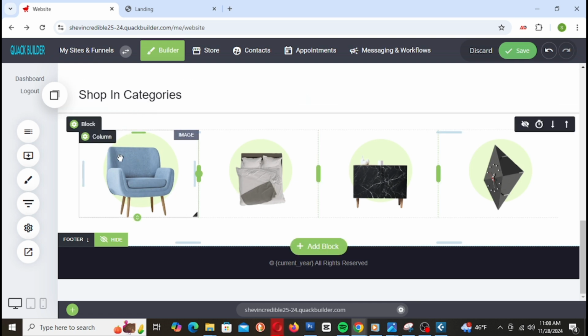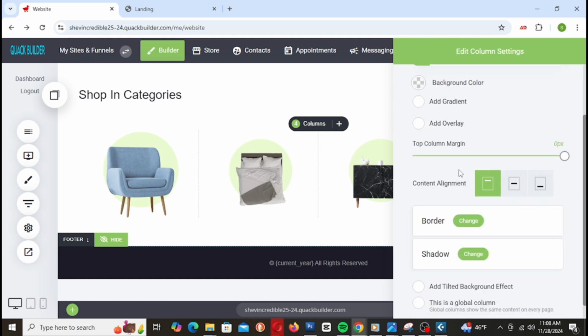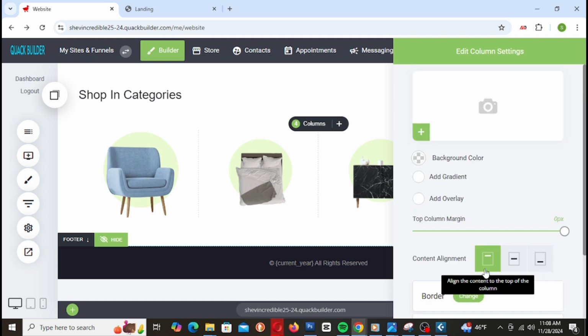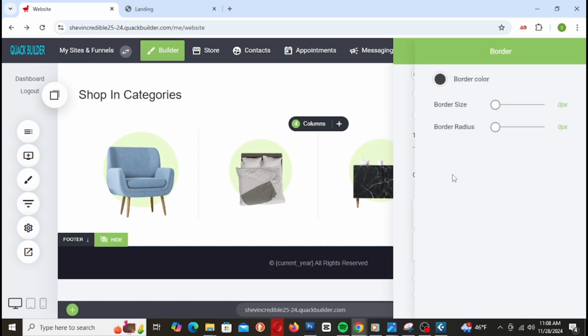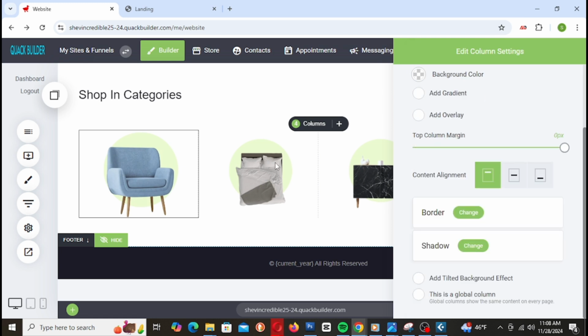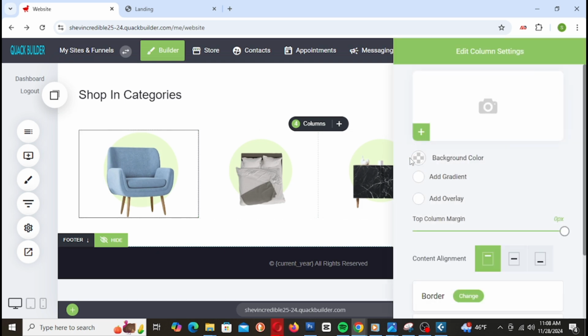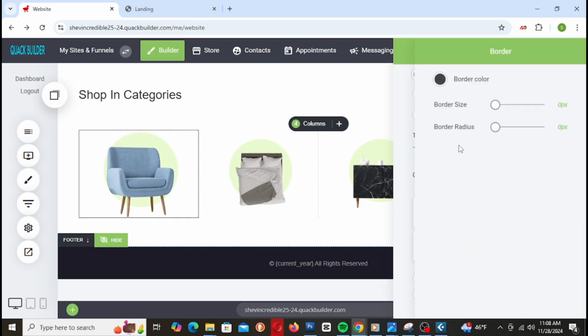So I'm gonna scroll down a little bit. And for the borders, I'm just gonna click here and add a little bit of borders to it. Alright, black is fine for the color, and I'm just gonna do that with each and every one of these.